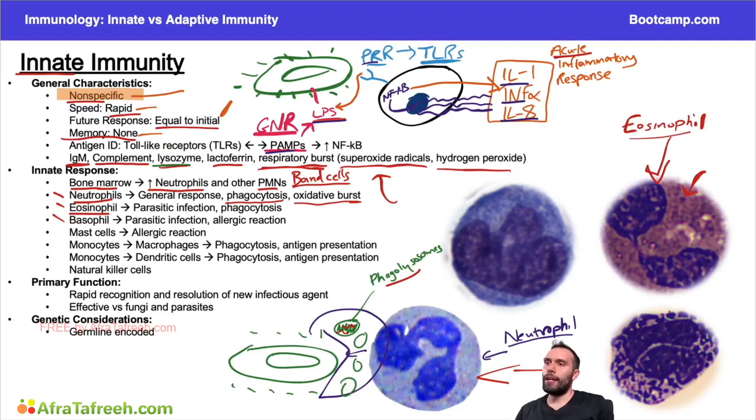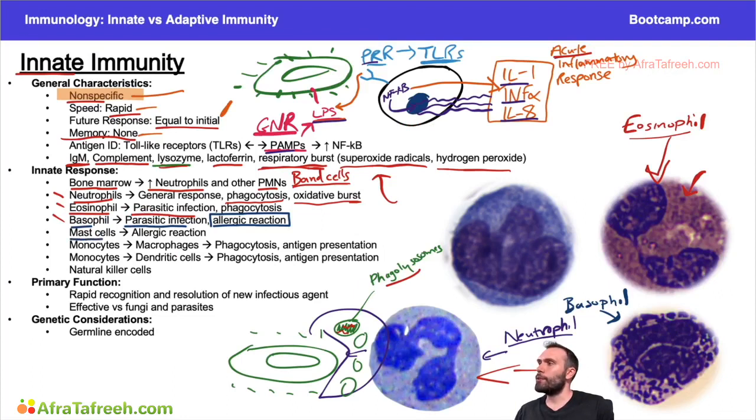And then here we have a basophil. I'll do this one in blue. You can see this one's staining a little bit deeper blue. Just to keep things simple, I don't want to go into too much detail here, but the basophil, like the eosinophil, can be seen in parasitic infections. The basophil is more classic for allergic reactions overall, and the eosinophil more classic for parasitic infections. But you can see basophils with parasitic infections as well. The thing about basophils that sometimes gets overlooked is that they're non-phagocytic, so they're not going to be digesting bacteria. Eosinophils, on the other hand, can do that.